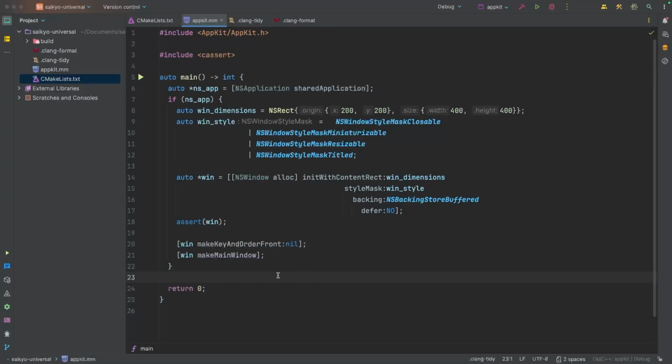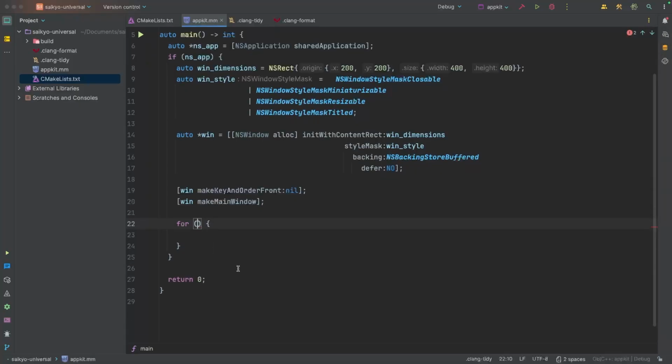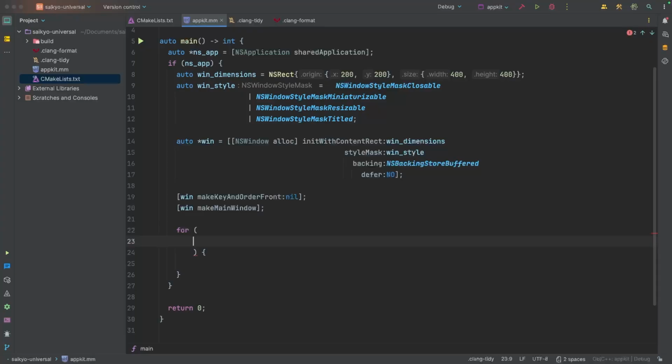Okay. So actually, you know what? Maybe we don't need this. We'll get rid of that. But to service the event loop, here's what we'll do. We'll come down. Let's write a for loop for that. And this will be the stupidest for loop in the world. It won't do anything. It will just spin around. Although, we'll also need to create a way to exit out of the for loop eventually. There we go. Okay, so what we'll do is we'll just say for now the condition is true.